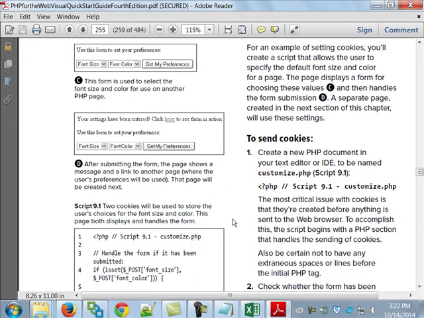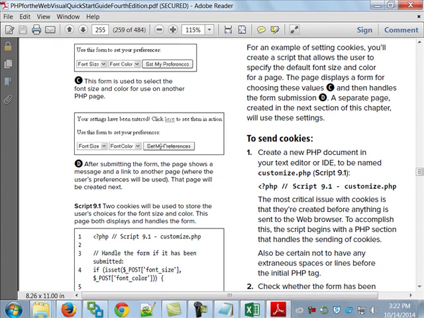He does this program here where you can set your favorite font, and you can set your favorite font size and font color, and you click set my preferences. All right. And I believe he says you can log out now and you can log back in again. And you should be able to check, and it should tell you your favorite font color and your favorite preferences.